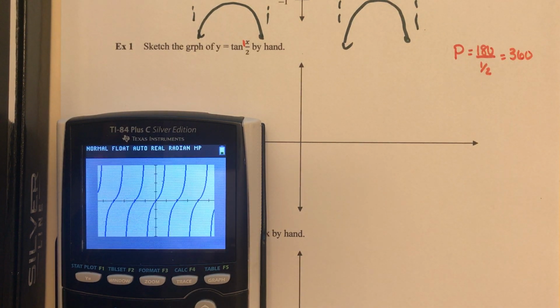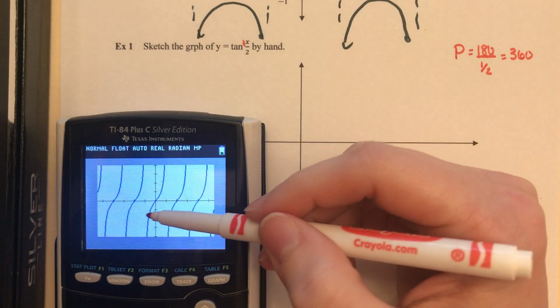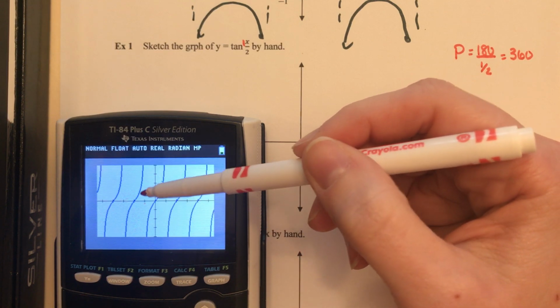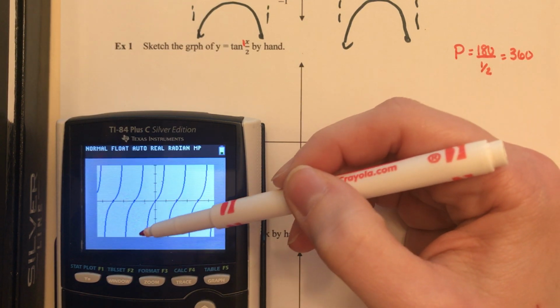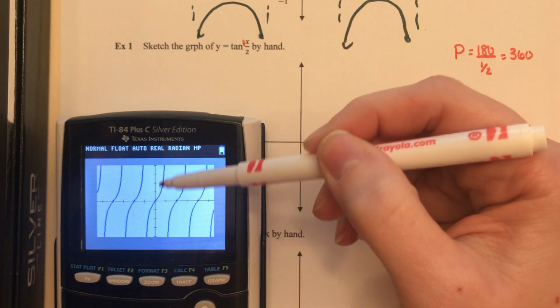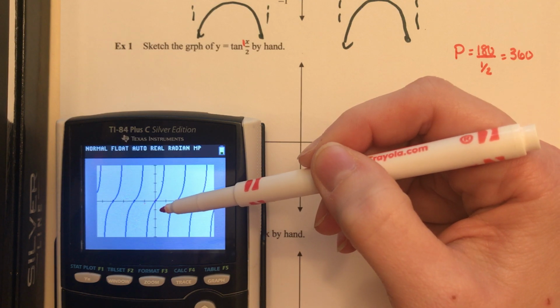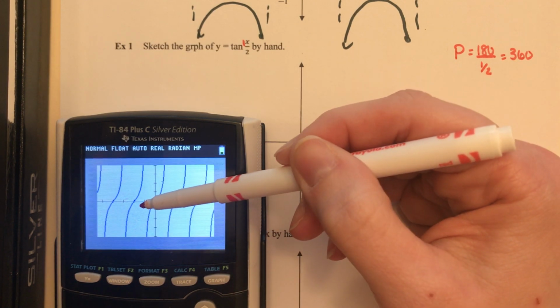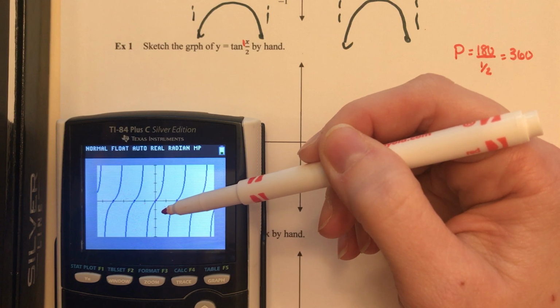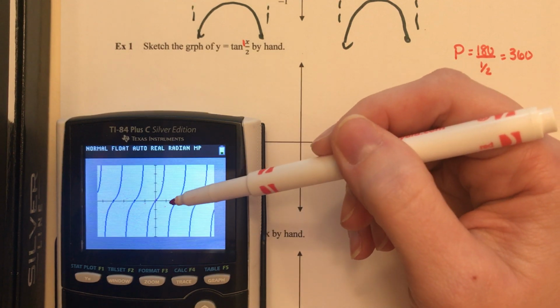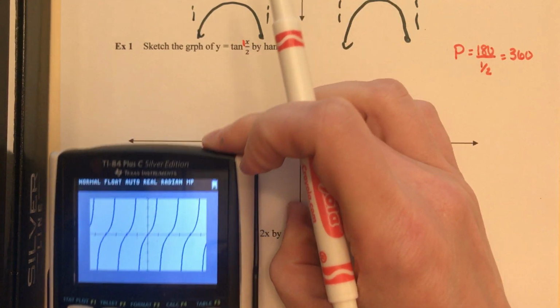So it's actually going to stretch this graph out. Normally tangent goes from 180, so now I've got to stretch it out. Now if I look at this normal tangent graph, one period, I'm just going to take one period when I graph these, goes from -90 to 90, right? That's one curve of the tangent function. So that's a stretch of 180 degrees. Now I want to stretch this to 360. So if normally my tangent graph goes from -90 to 90, and that's 180, I'm going to want to stretch it from -180 to 180, and that would stretch it to 360 degrees.